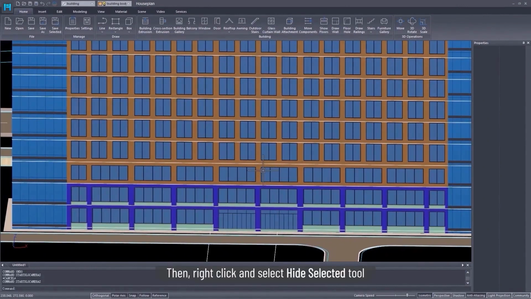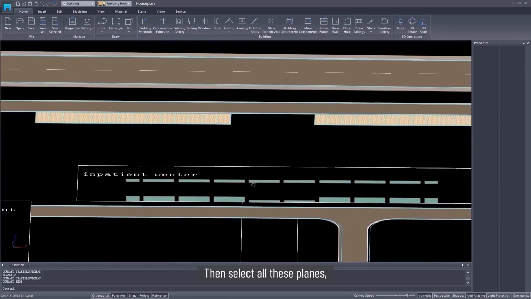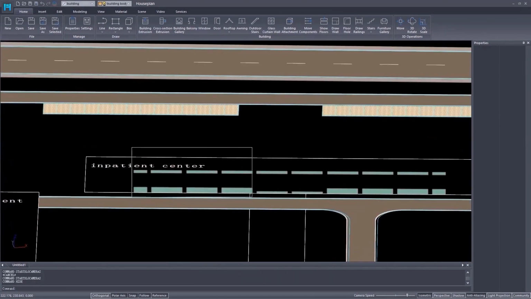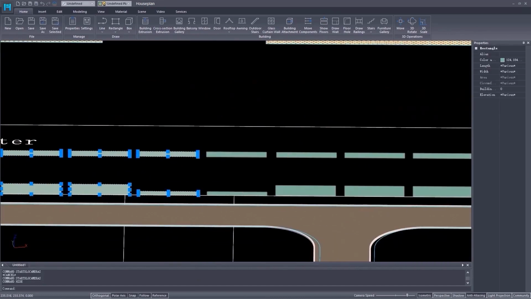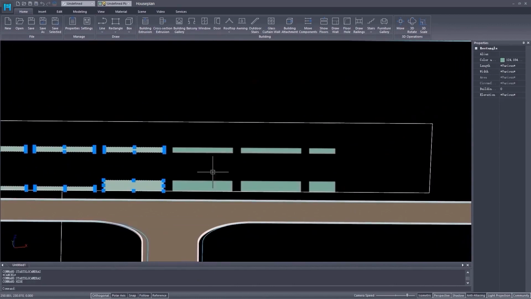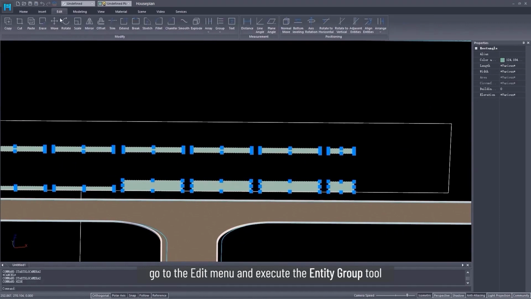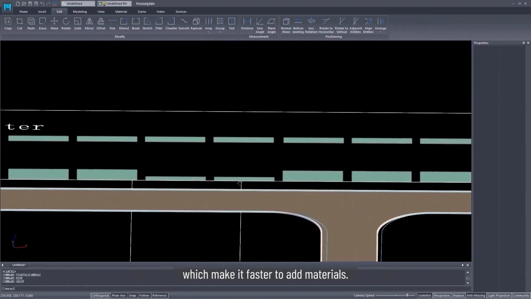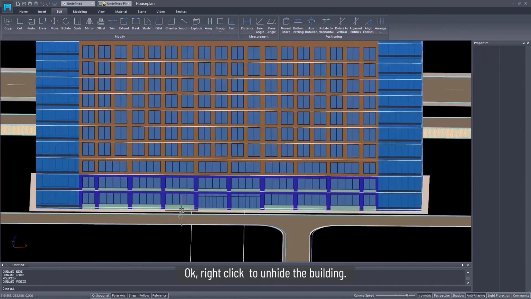Then right-click and select Hide Selected tool to hide the building. Then, select all these planes. Go to the Edit menu and execute the Entity Group tool to group them, which makes it faster to add materials. OK, right-click to unhide the building.